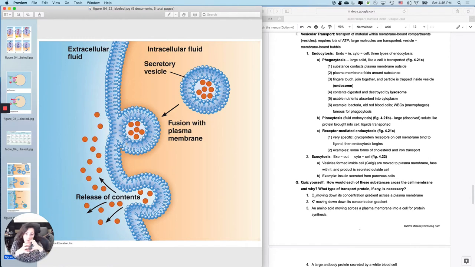So what you're going to do is package it up in the Golgi apparatus. Remember, Golgi does packaging. And so what I'm going to end up with is a bubble of whatever this protein is or substance that I want to transport. Then I'm going to take that bubble, it's a vesicle, and push the vesicle up against the cell membrane. And because of the fluid mosaic nature of the cell membrane, when it gets pushed up against it, it's going to join with the cell membrane. You're not even going to lose any of these phospholipids. And then you end up dumping the contents, without even losing any phospholipids. But again, energetically expensive and really slow. But this is a common transport mechanism for getting proteins out of cells. And I think we can agree that insulin doesn't do you any good if it doesn't leave the beta cells of the pancreas. Okay, so let me show you an animation that does all of that as well.